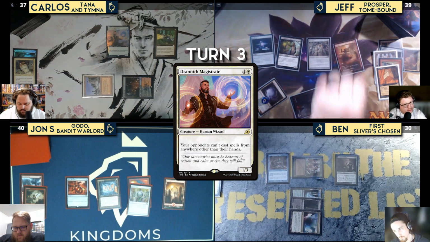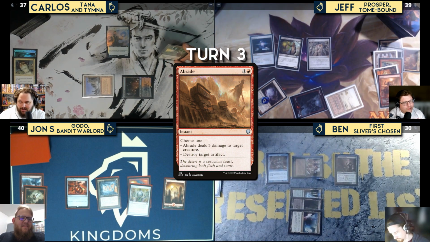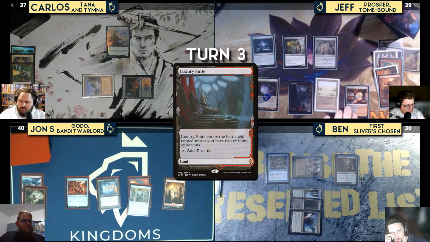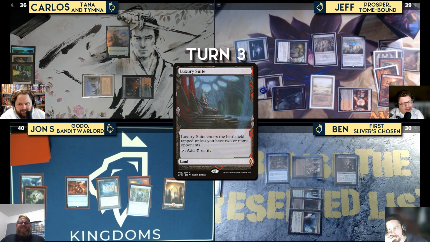I'll open the floodgates with an Abrade. Draw off that. Yeah, you can draw. Ooh, 3 damage to Drannith or destroy Null Rod. No, Null Rod is what we're going to go for because I need the mana more than I need my commander. That makes me play a land really nervous. Can I draw off that? No, actually, I won't let you draw that. I'm going to attack with my Stitcher Supplier to Carlos. And that's my turn. Go, Ben.